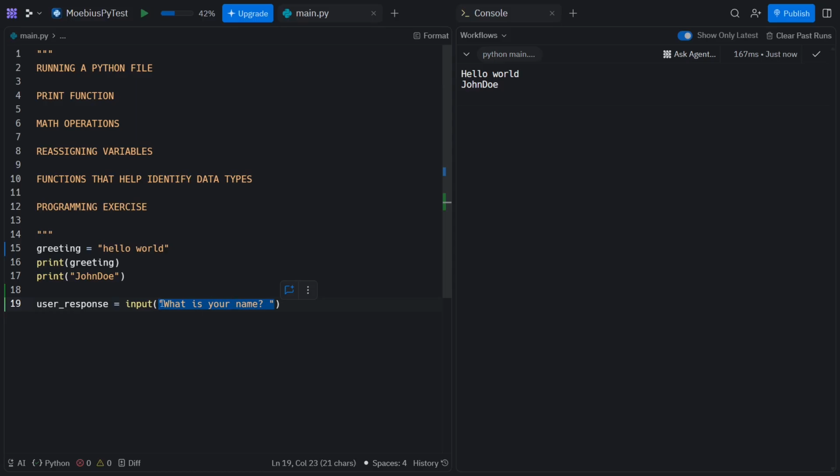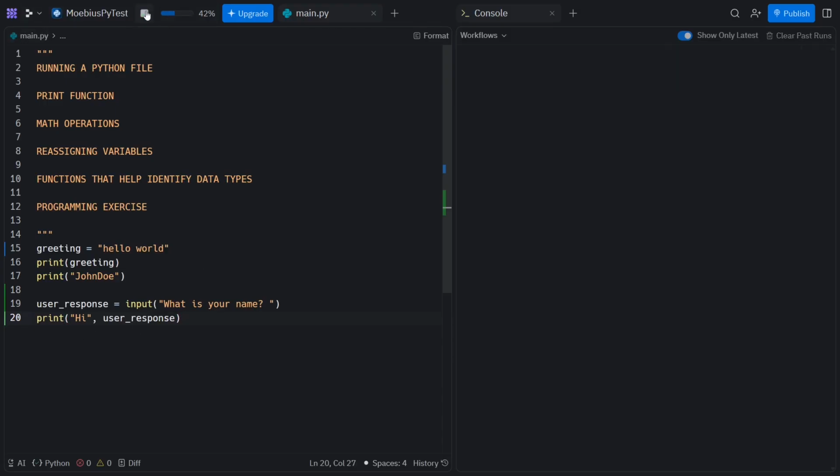Once that user types in the information in response to that prompt, we would store that value inside of a variable here, like you see. Once I have the user's response, I can then take the print function to again display what the user's response was and to attach a greeting, hi, in front of their response.